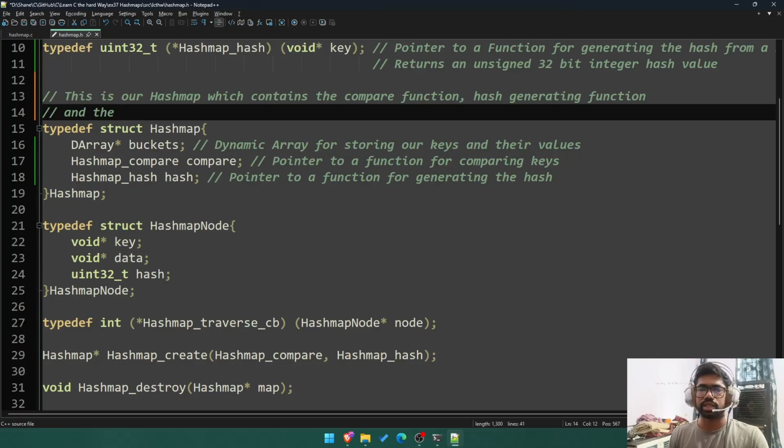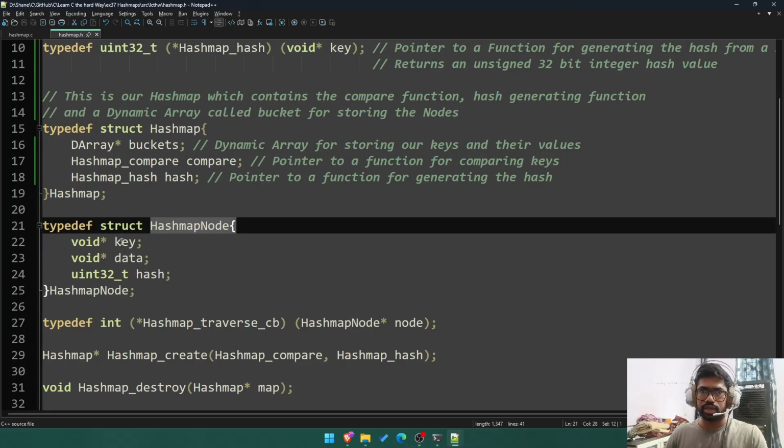And a dynamic array called bucket for storing the nodes. I think these buckets will be storing these nodes with keys.